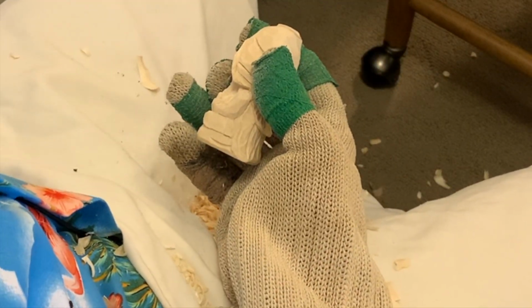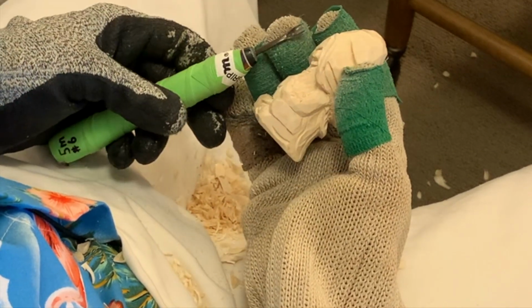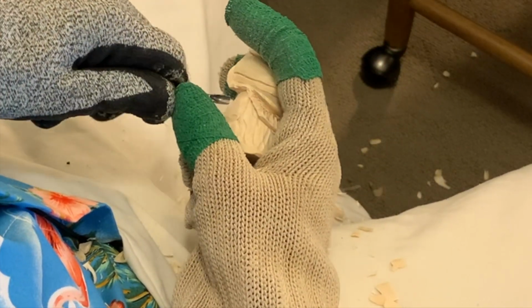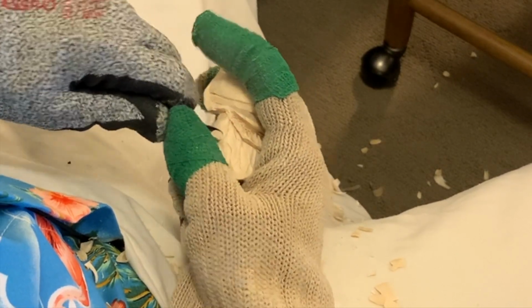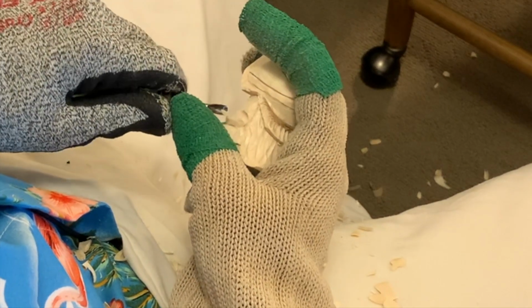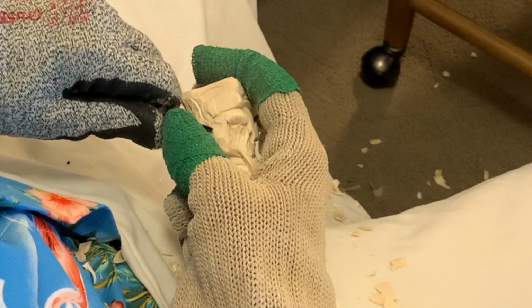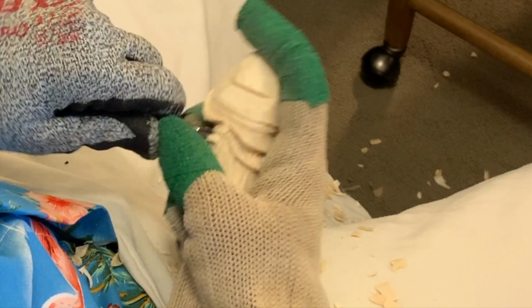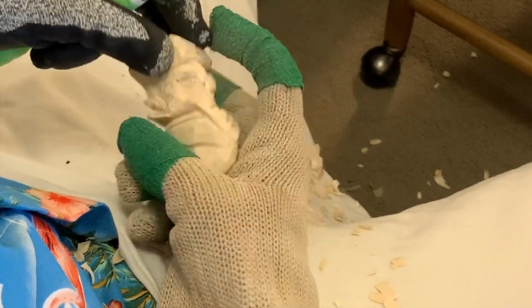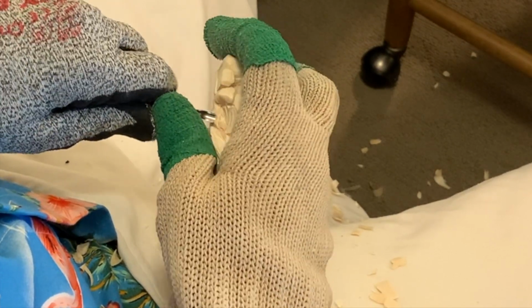And on these arms, what we'll do, we'll take our number 6, and this is like a 5mm gouge. We're just going to come across the grain here and give it some folds in that coat. Just working it across the grain. And, you know, this is going to show that sort of a larger coat.